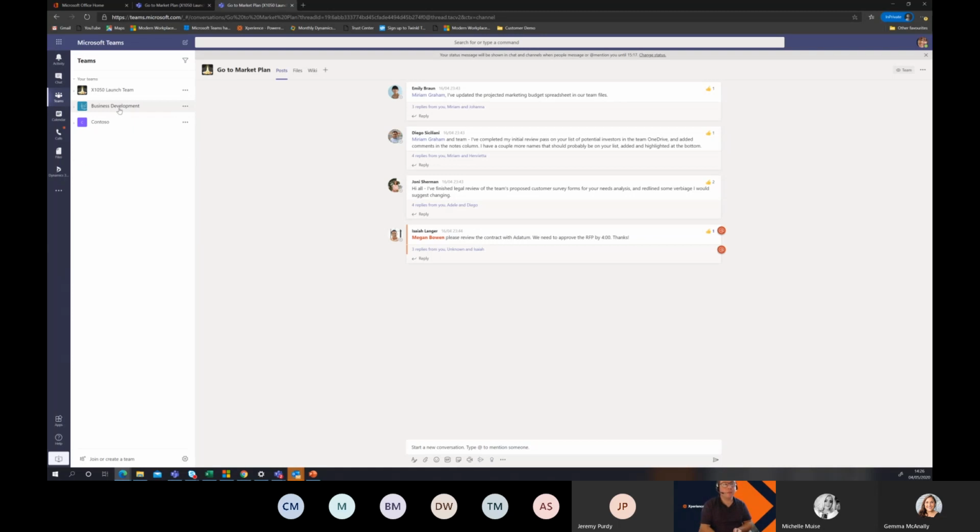When you click on a team, the team then opens up into what's known as channels. These are almost like sub-teams, and channels allow you to organize information within your team, be that conversations, files, or other third-party applications. So the logic behind this, if you've never used Teams before, is to think about how you currently work. Let's take an example.